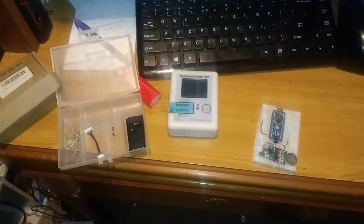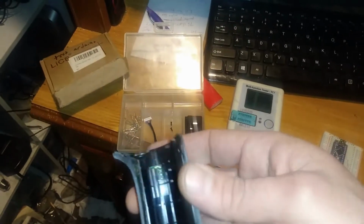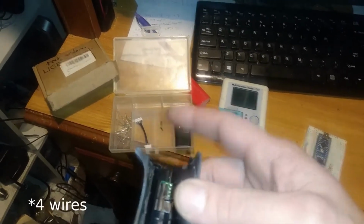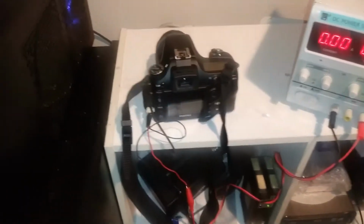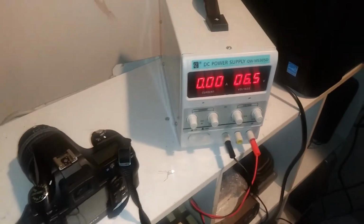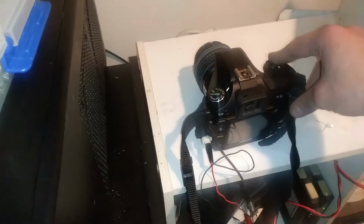Unfortunately, I wanted to use my old Pentax K100, and I realized that I ripped off the damn infrared ages ago, and I'm not sure what wire goes to what. There's three wires, and it was hard to find that on the internet. But then I realized that this thing actually is really cool for that, since it has the AC in, which I have my fancy 6.5-volt adapter doing right now.